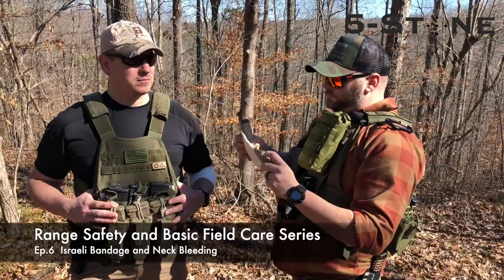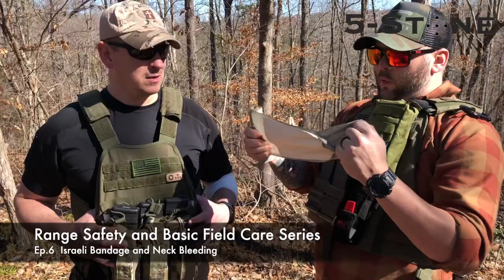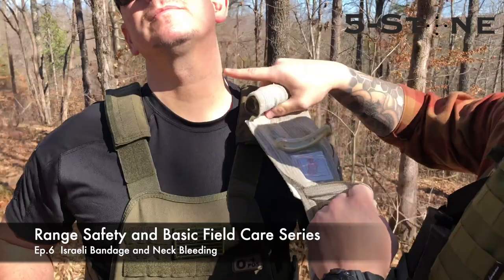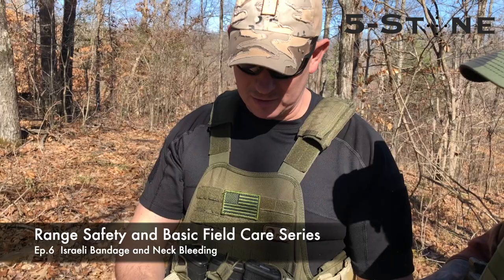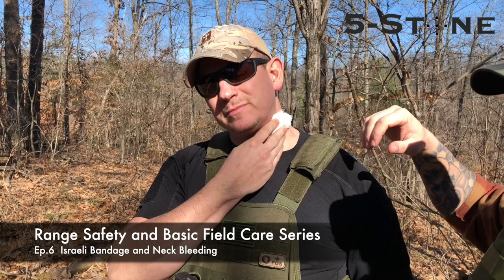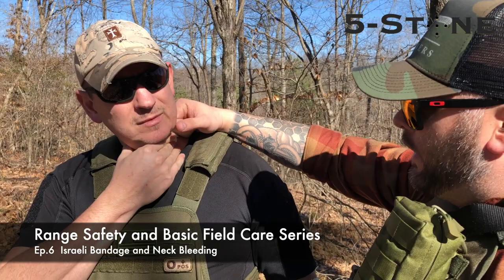Basically, they've got a big loop right here. You kind of want to grab that first, just like this to apply it. So if he's got a wound right here, first off, I'd probably put a bunch of that gauze that we talked about earlier. I had a guy get stabbed in the neck not too long ago. So if it's heavy bleeding, immediately what I do is put my fist in that neck and try to hold that pressure there until you get that gauze in there.